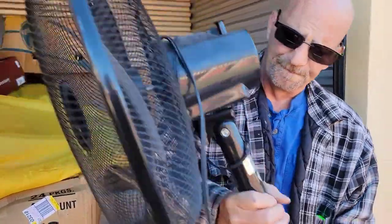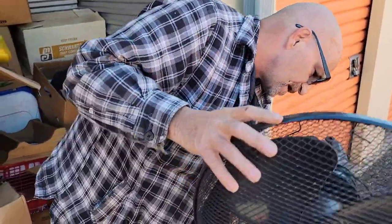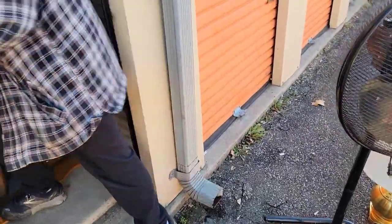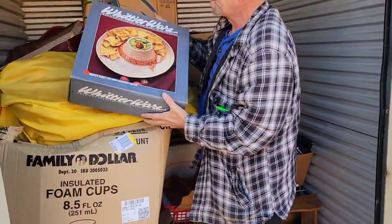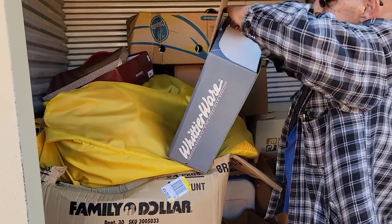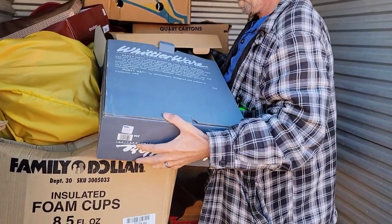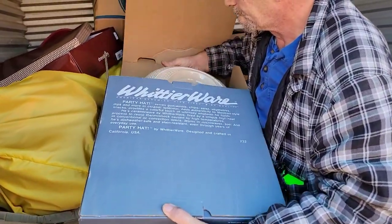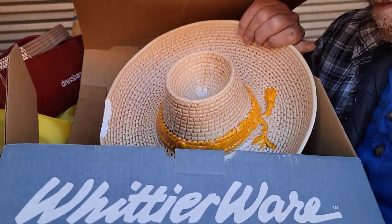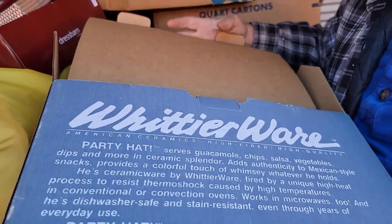Got another fan. Actually it's a better fan than it looks — it just came apart but it's very stable. There's something I wanted to see what it was: a dipping tray. See if that's in the box, guys. It sure feels like it. Well, it must be cracked — yes, it's cracked, unfortunately. It looks like it's brand new, don't even look like it was ever used, but it's cracked.